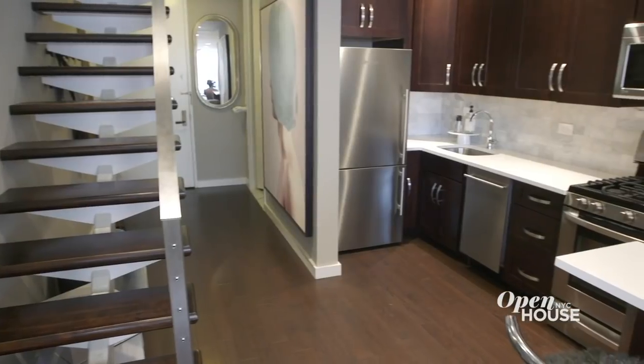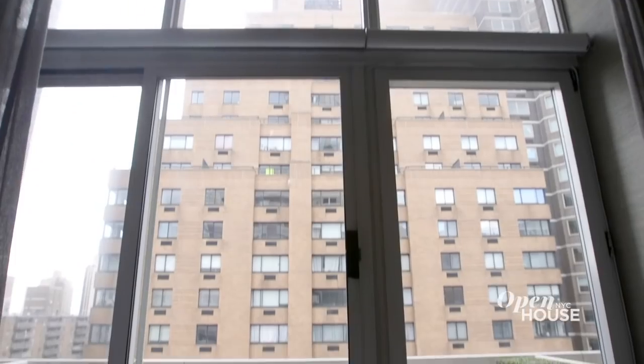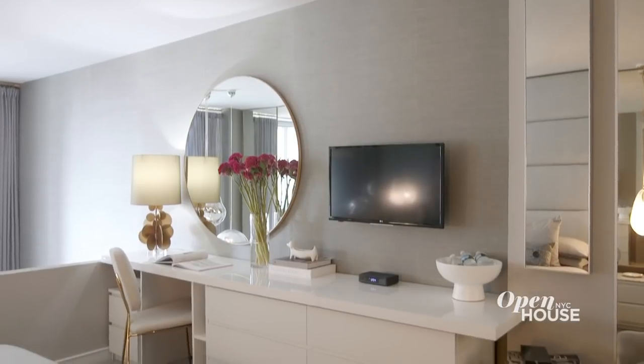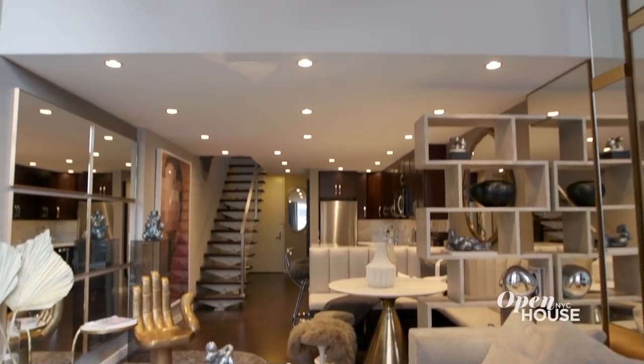Hi, I'm Cheryl Eisen, President of Interior Marketing Group. Like about 65% of all New Yorkers, I'm a renter, which means I'm limited in what I can do with my home. Today, I'm going to give you some tips and tricks on how I created my dream home out of a white box rental with only 1 closet.